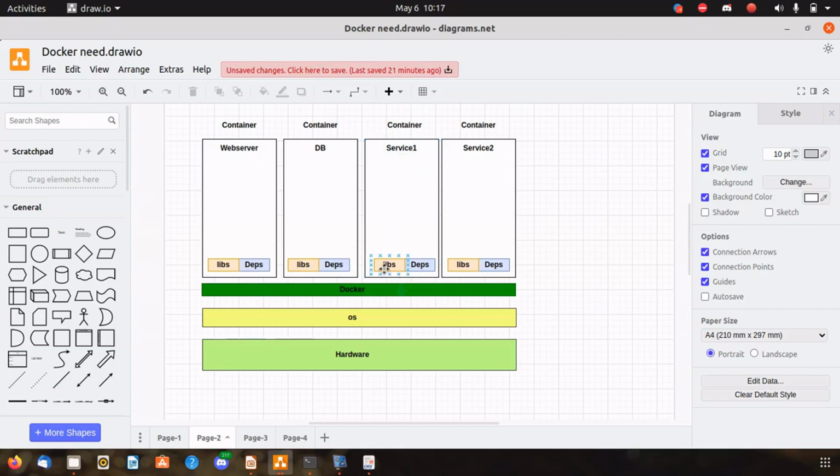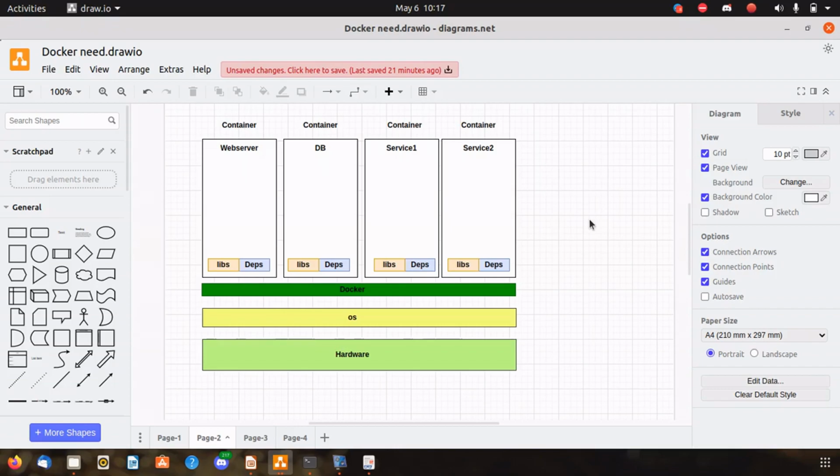Then we have service. Similarly, they have their own set of libraries and dependencies. And if you see, we have the hardware infrastructure at the last, then the OS is installed on it, then we have Docker installed on it. Okay, so with Docker you will be able to run each component in a separate container. This facility is provided by Docker, which has containers where each service is run separately with their own libraries and dependencies. Okay, all are on the same virtual machine and the same OS, but in different separate environments or containers.